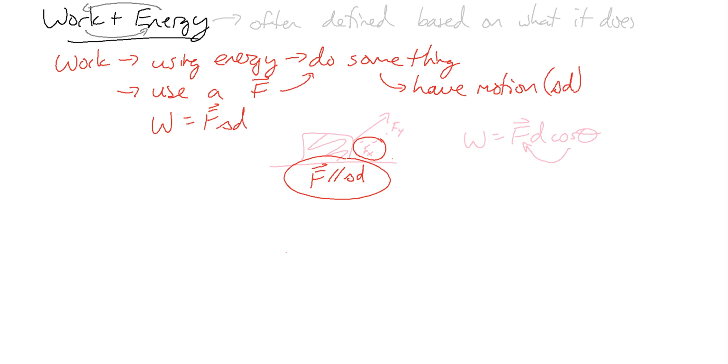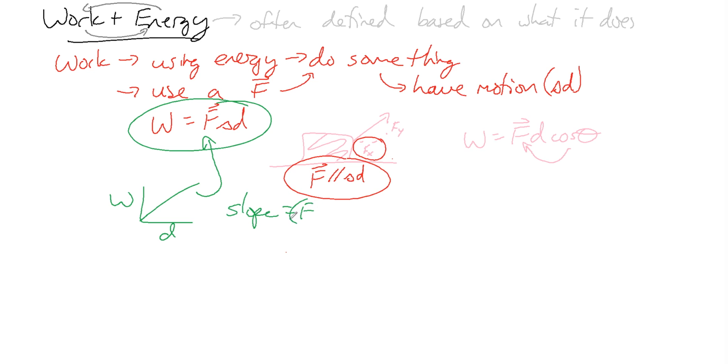Now, the other thing that we can look at a little bit is this expression right here. We've got a basic three-term expression, and just like other stuff we have done with three-term expressions, if you have a work distance graph, it would look something like this. The slope of that line would be the force. So your slope is going to be equal to the force that's actually being applied. The other aspect we can take in is this: if you have a force distance graph and you're applying a force over a distance, the area underneath, that area right there, is going to be equal to the work that's done.